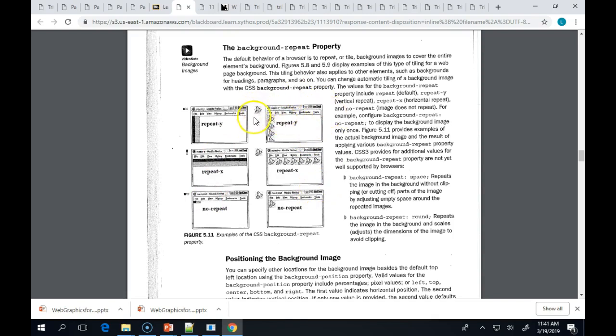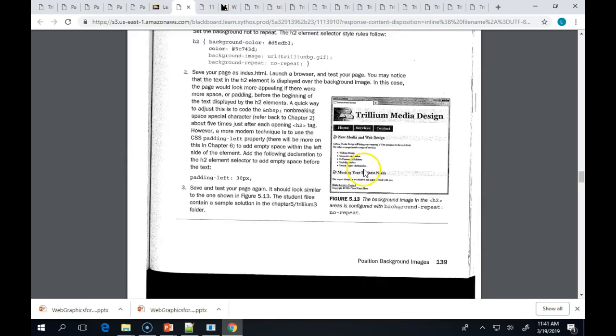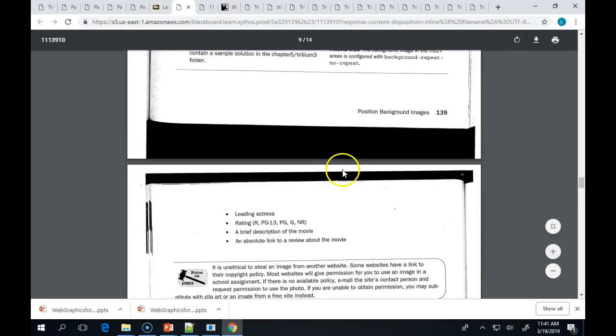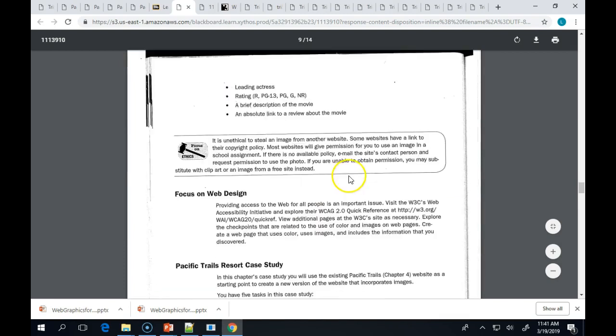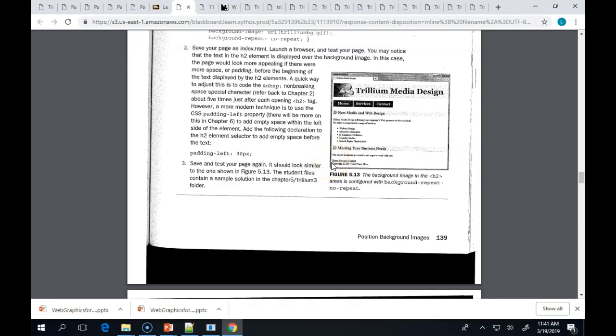Here's examples where the graphic itself is one single little leaf. If you tell it to repeat Y, it'll go down the left side, X will go across the top. No repeat, we'll just push it in one spot. So if we were in this full class, we would take this one single Trillium leaf and plop it down in the corner of our graphic, and we're not going to bother with that. What I do want to share with you is a couple of things that we can do on Pacific Trails and how they're going to relate to your homework on Java Jam.